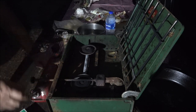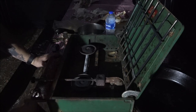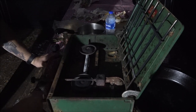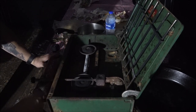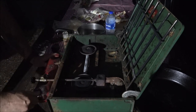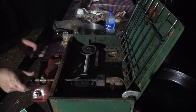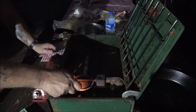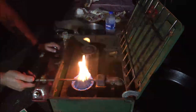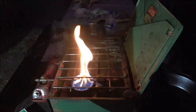I lit this earlier to make sure we're going to light. Must have lost pressure. I haven't filled this thing up for a long, long time, so it's probably getting a little low. Plus, I need to clean out the tube. I'm sure the tube's not clean anymore. There we go. Alright, now we're going to put our skillet on here.